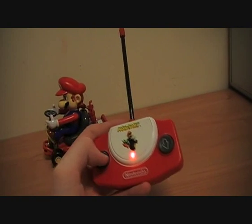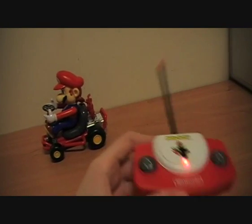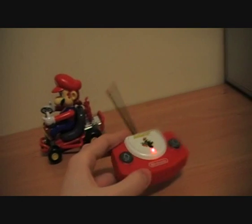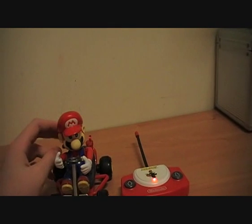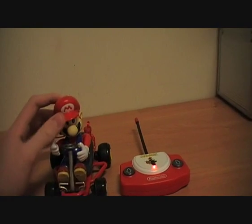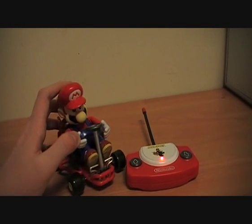Today I'm going to be doing a review on the Mario Kart edition of this Mario Kart. It's pretty cool actually. I found this in Game Station ages ago. That's why I haven't even got the box that it came in, but I thought I'd just do a little review to show you guys.